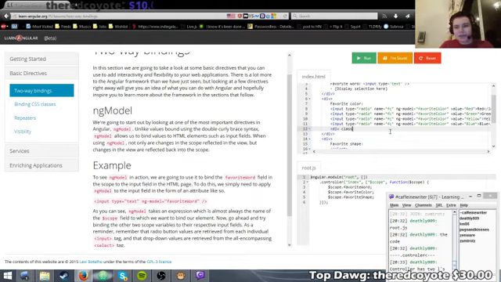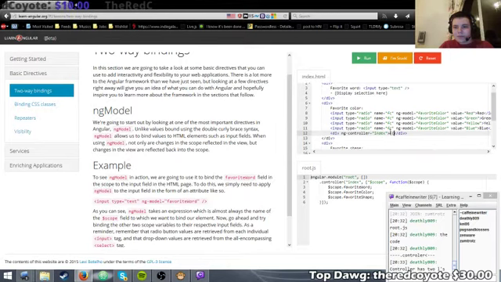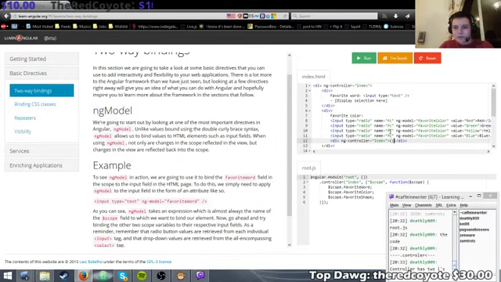So, div ng-controller equals index. And then let's just display, or do I need to? Yes, I do. No, never mind, I don't need to do that, so I can just go back here. And just do favorite color.